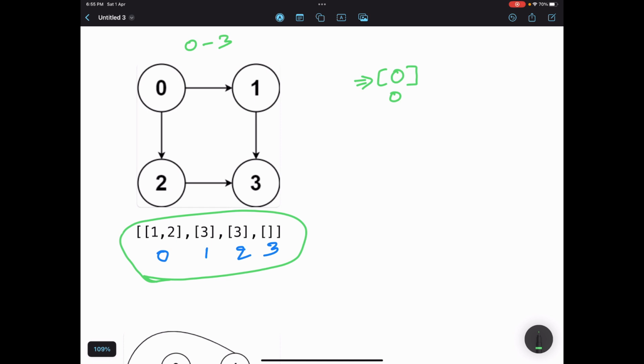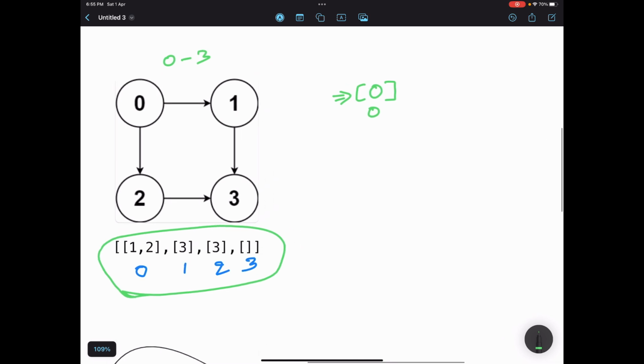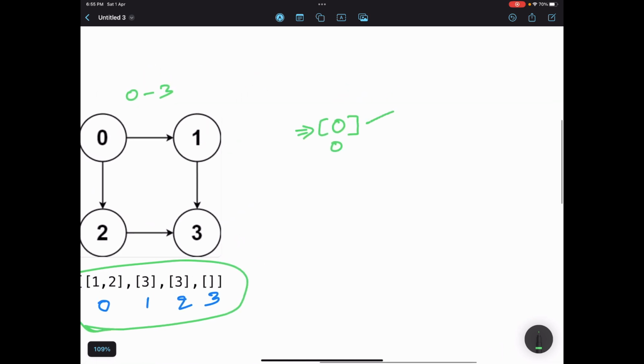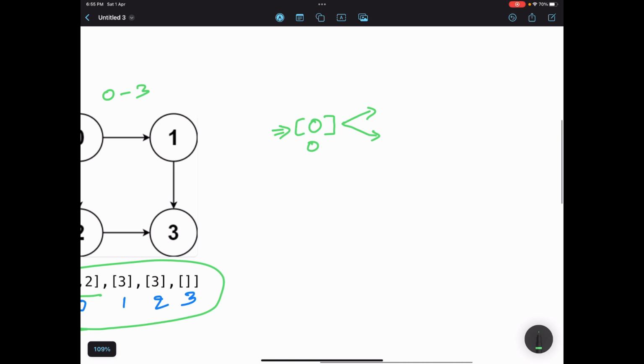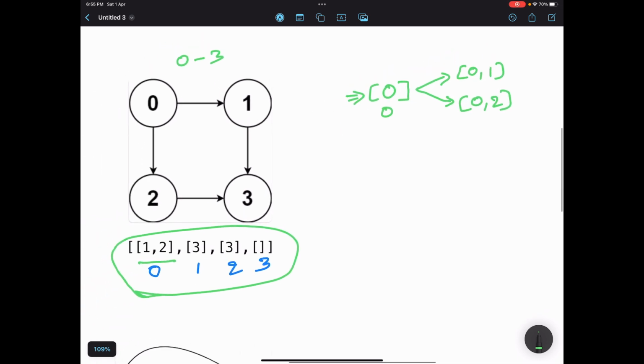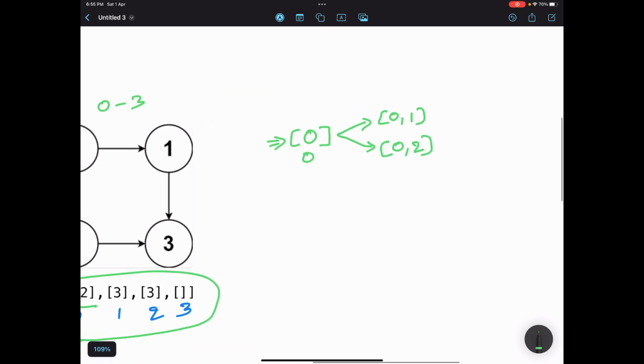So 0 is 1 comma 2. So what you have to do is take each element from this and put it in, like, create duplicate paths: 0 comma 1 and 0 comma 2. So from 0 we went to the first position as well as the second position.